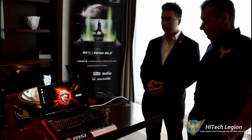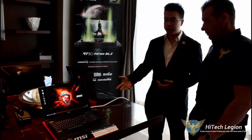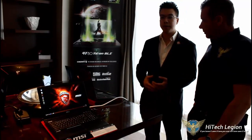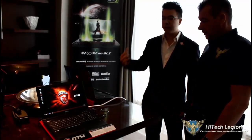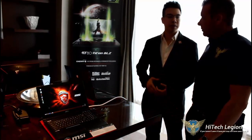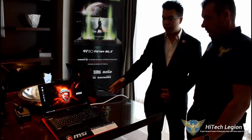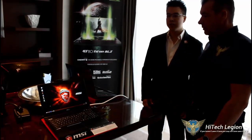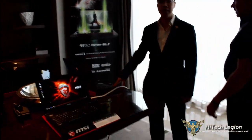You can still upgrade — there's a back plate where you can upgrade the memory and storage in the system as well if you wanted to. Starting price and availability will be today, and you can find it on Newegg and some other major retailers as well. The GE62 Apache is the latest in the G series.